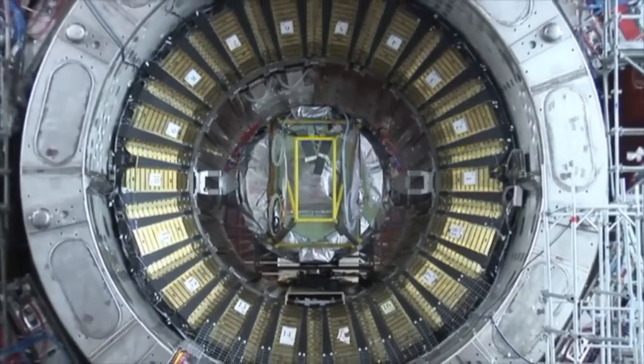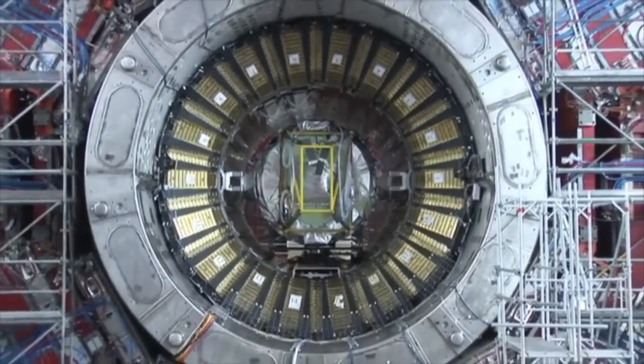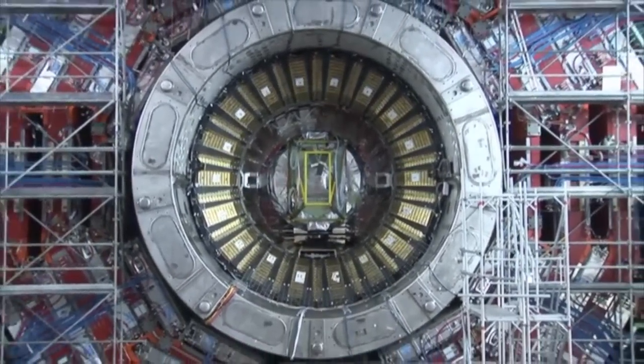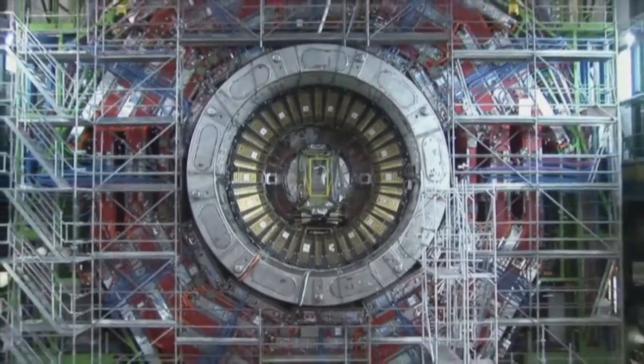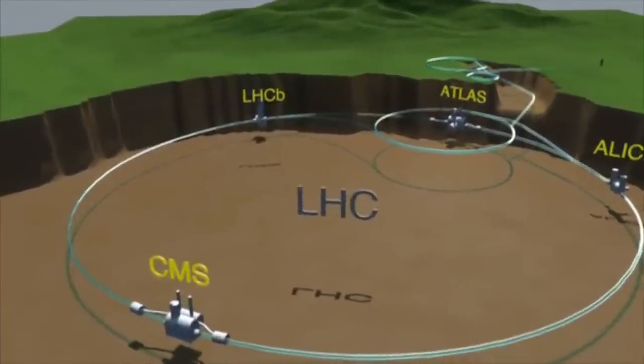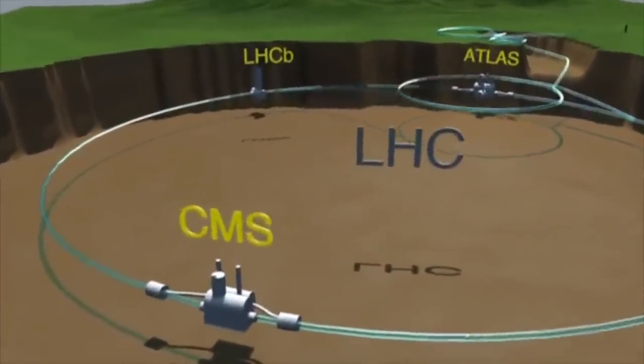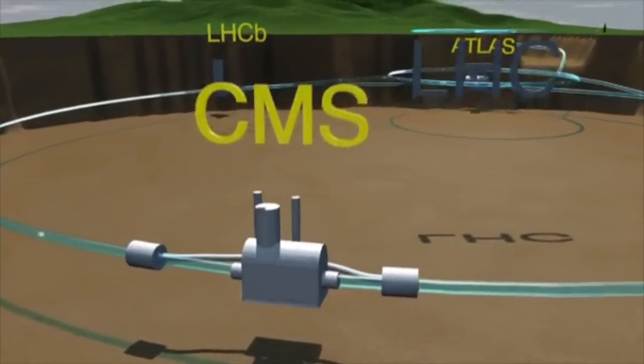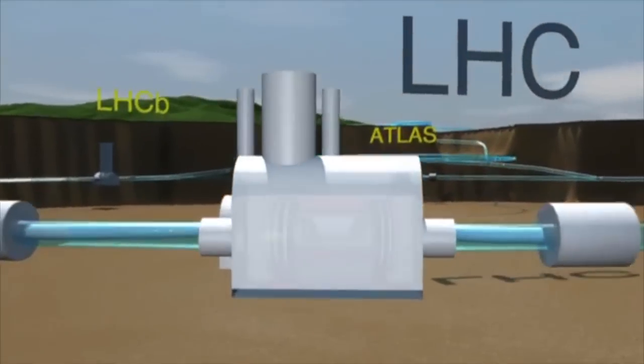Now as it happens, the CERN LHC is a proton-proton collider. No antiprotons are involved. So why would the world's premier particle accelerator not use an antiproton beam when I just said that that's the easiest way to make the highest-energy collisions?